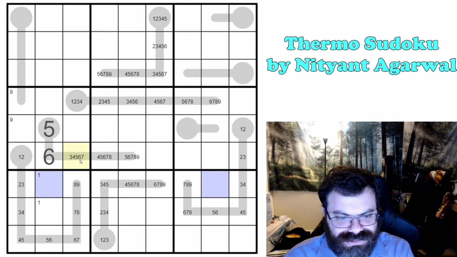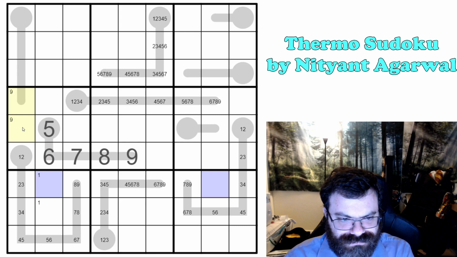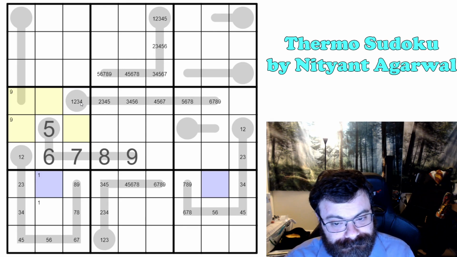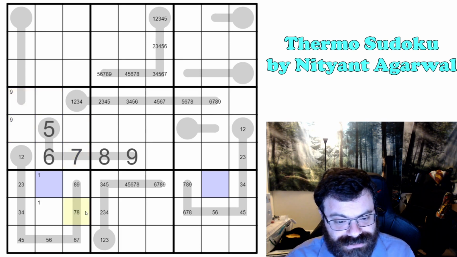Let me just really quickly visualize that. So what do I have left here? One of these is still 9. So I'd have whatever of 1, 2, 3. So I'd have to have at least one of 3 or 4. One, 2, 3, 4, 8, 9. This 7 actually forces 6, 8, 9 like this.